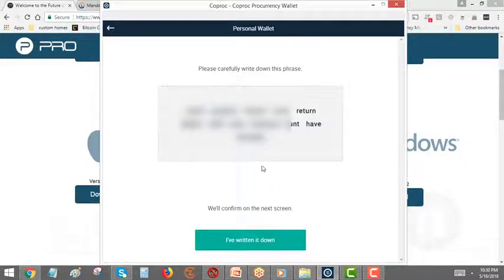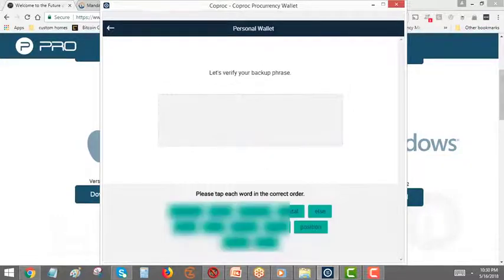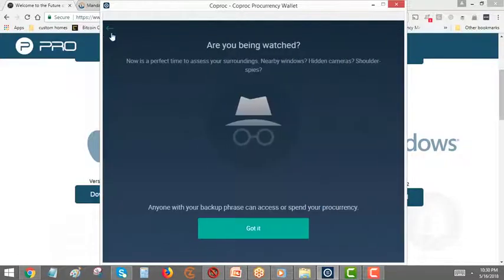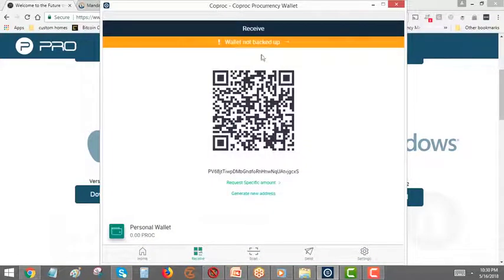And then once you've written those words down, you confirm that you've written them down, then you're going to want to tap the screen in the order that those words were, and you're going to want to put them on the screen here. If they're not in the right order, guess what? It won't work. And so you just go through this process, and then you set up your backup. So that's my recommendation: make sure you back up this wallet and write this information down on a sheet of paper.